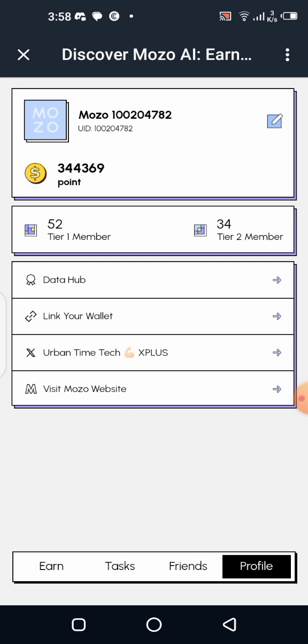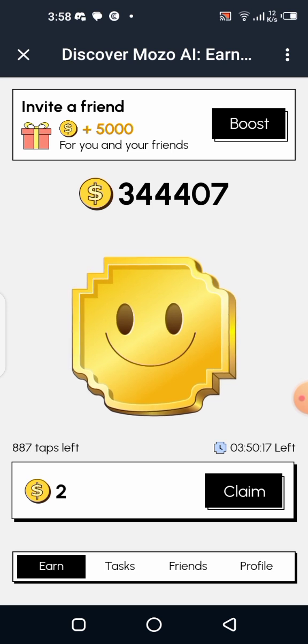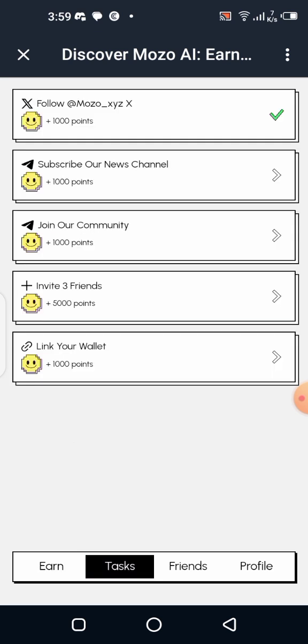Alright, so it is a very easy and simple app to use. Just by tapping, you are earning some of this token for completely free. Right, so you have to make sure you follow them also on their Twitter. That's why you are doing these tasks. Follow them on Twitter, their Telegram community and so on, so that you get the vital information from this project. All right, these are the things you should know and you should do them as soon as possible.